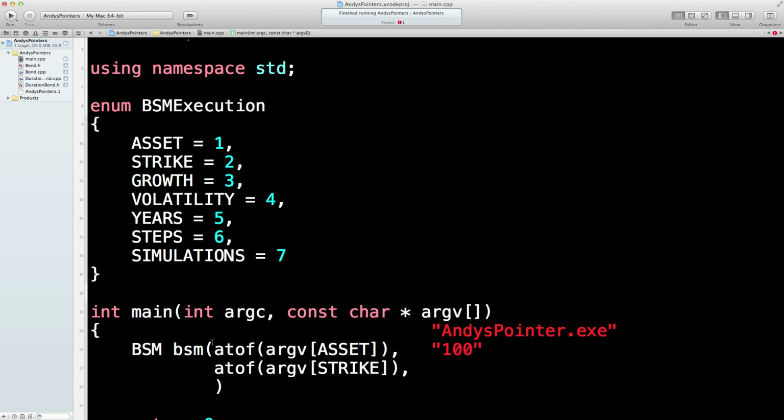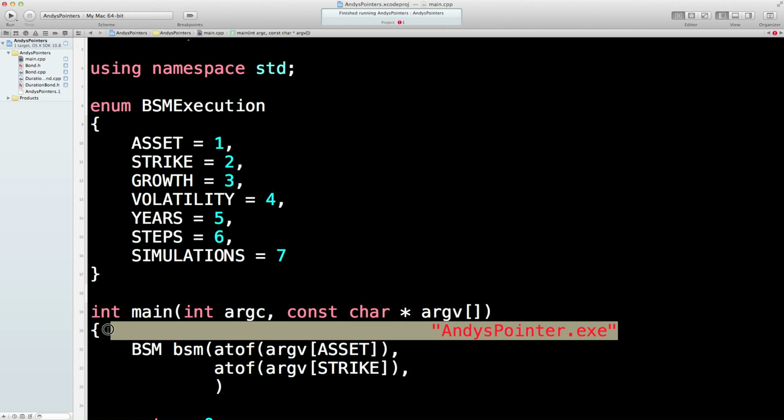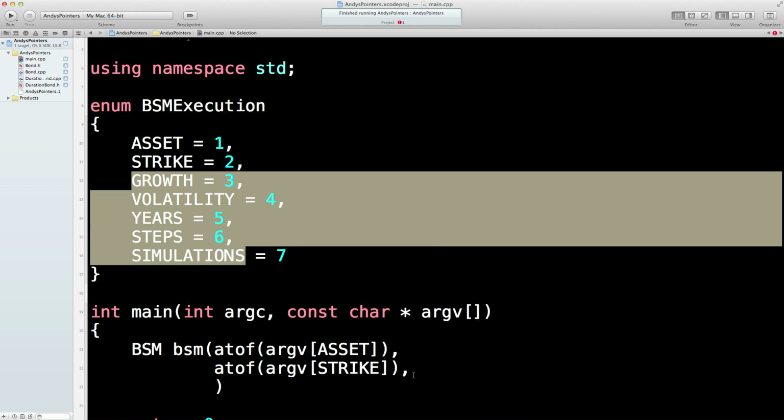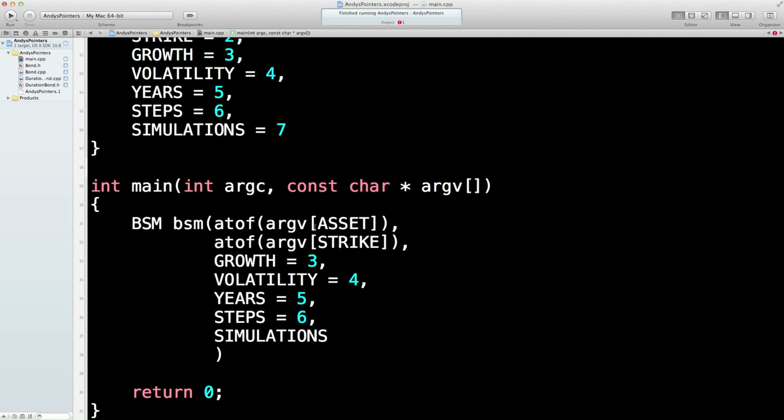So we need to turn it into a float and then send that off to this class to be turned into a Black-Scholes Merton object. Then the strike, might set that to be 110. And that'll be the third thing at position strike, which is position 2. So hopefully that's making a bit of sense. Oh, put my comma back in. Okay, so we need all these other things as well. So let's see if we can do some jiggery pokery here. So I'm just going to copy that to there.